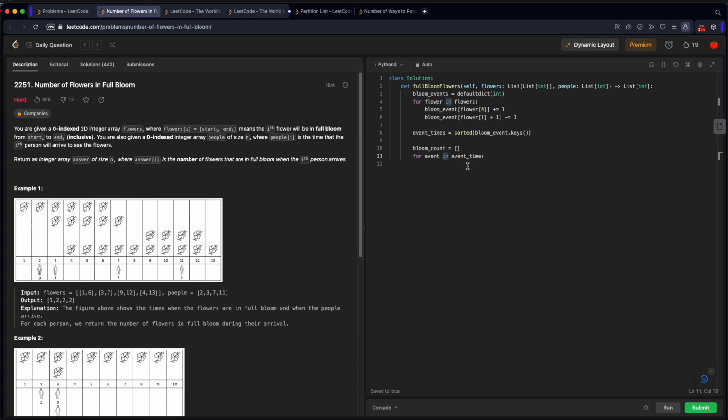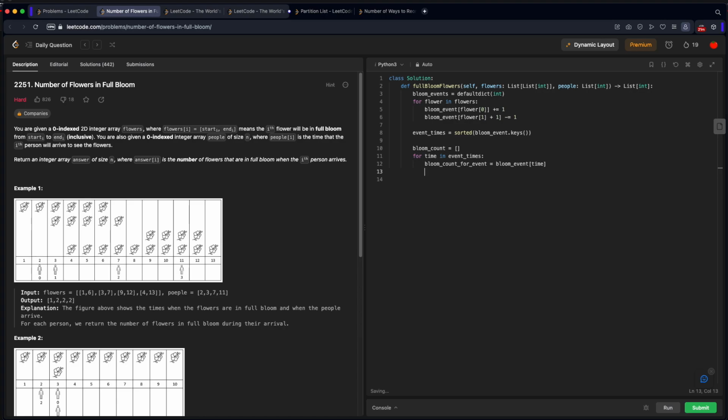Is there a better way I can do that? I kind of don't think so. All right, so this is the event time in my event times. Now I have to look up the event type, or I guess it's the bloom count for this event. And that's just going to be equal to the bloom event at this time.